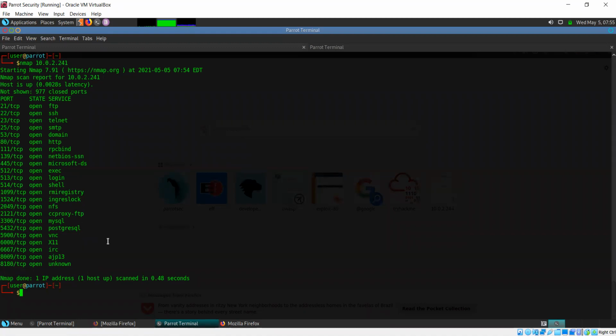Now, it's always better to get an idea of the total number of ports open. So I'm going to run a complete port scan now. Let's see what we get here. -p is used for specifying the ports that you want to scan. You can give it a few particular ports, any number of ports you want, one port, two ports, or a range. I want to scan all ports, so I'm going to use -p hyphen, that's the shortcut for it.